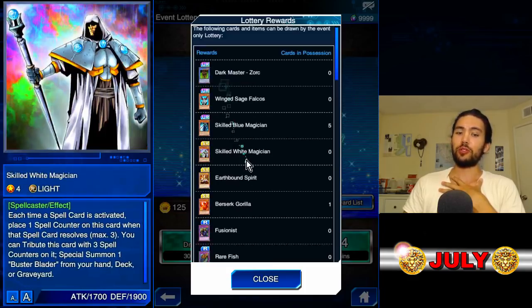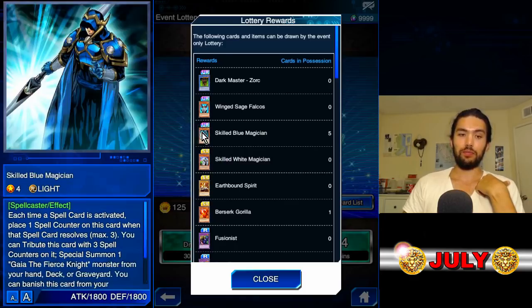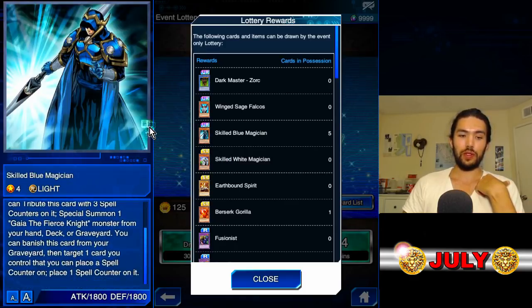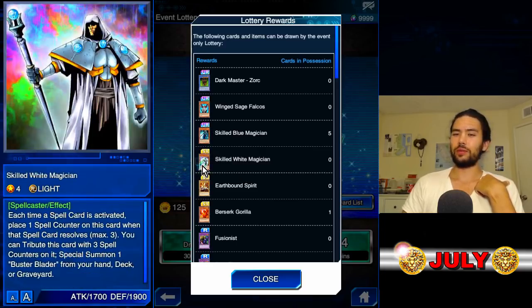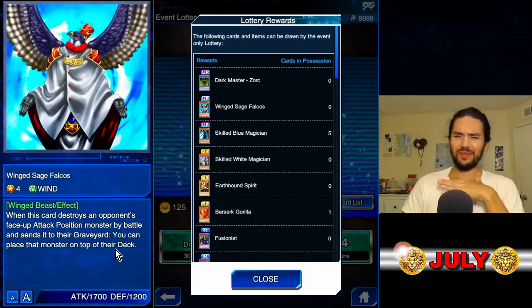Earthbound Spirit, Skilled White Magician, we covered in the leaks video, or whatever, manga scans video. This is Buster Blader's support, and his bro, Skilled Blue Magician, which does the same thing, but for Gaia the Fierce Knight. I'm not sure what they're for. An ultra rare that we didn't see before, Winged Sage Falcos. When this card destroys an opponent's face-up attack position monster by battle and sends it to the graveyard, you can place that monster on top of their deck. I mean, maybe this is kind of cool in like gold rank, but not meta defining, not meta changing.